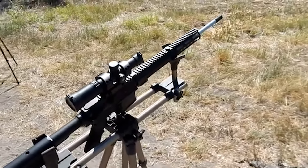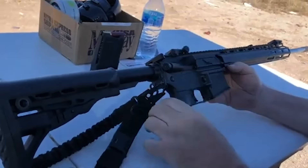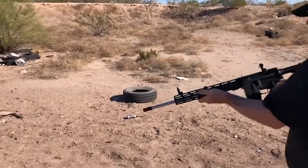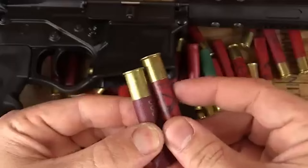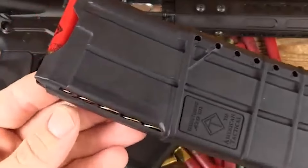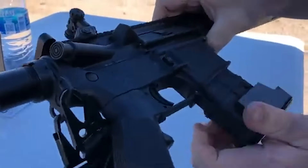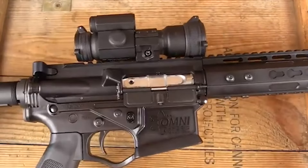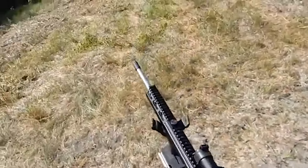It features adjustable fold-over battle sights, a telescopic adjustable stock, and familiar controls such as the charging handle, forward assist, bolt release, and safety. The shotgun's adaptability is showcased by its multi-caliber capability, though the exact range of calibers it supports isn't specified. The shotgun reliably shoots 410-gauge shotgun shells featuring a 5-round mag for easy loading and capacity. A unique reloading tool integrated into the mag base aids in quick and efficient reloading. The gas system of the Milsport 410 is adjustable, allowing users to fine-tune its operation based on the loads being used, contributing to its versatility across various shooting scenarios.